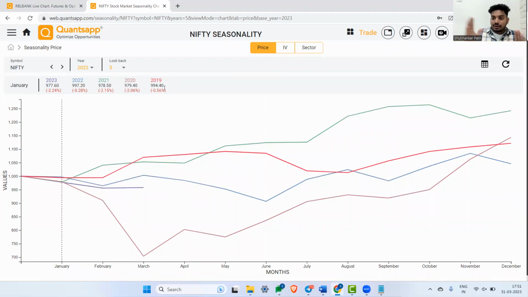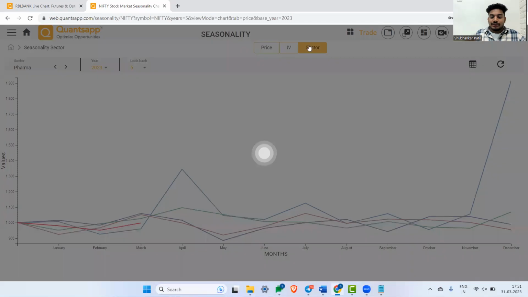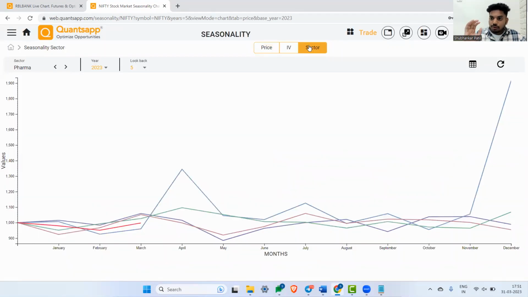And this is what is called a seasonal trend tendency. In the month of March, not a lot of things are happening, neither on the positive side nor on the negative side. This is what is called seasonal trend tendency, and this is what we need to find. So let's start by understanding the trade setup. The trade setup is very simple. We will follow a top-down approach.